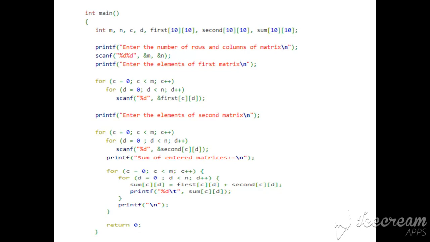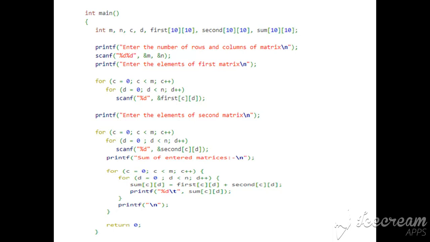Now you are in the inner for loop, so the control again goes back to this point, d plus plus. D now becomes 1. So the row is still 0. So now you are filling up sum of 0, 1. That is the second element in the first row. You earlier filled up the first element in the first row. Now you fill up the second element in the first row.